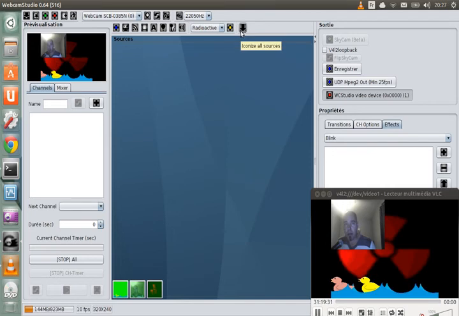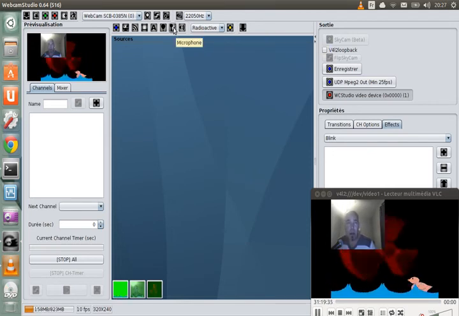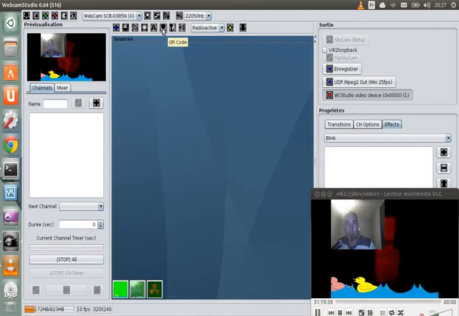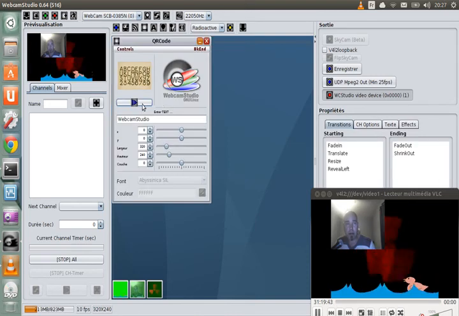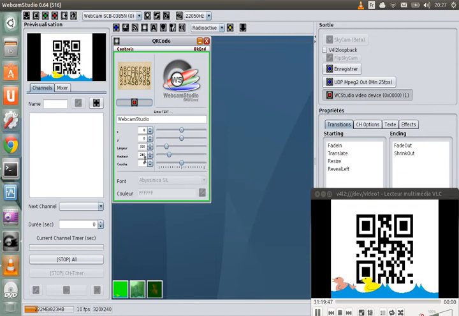Oh, there's a button there. Oh, that's the iconize all sources. You can have your microphone in there. You can show, let's try that, the QR code. That's WebcamStudio. And let's click play. And probably if you scan it right now, it should show you the text WebcamStudio.